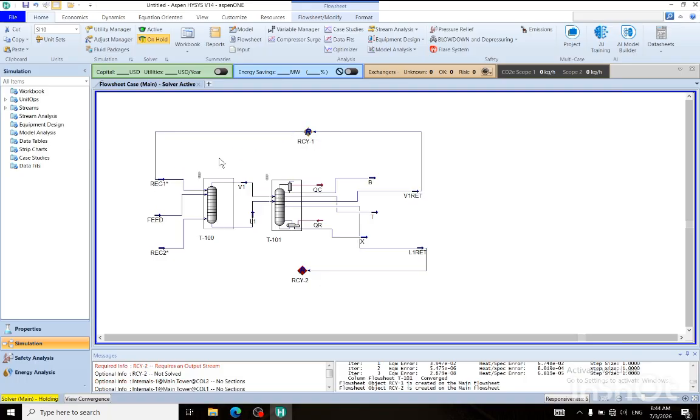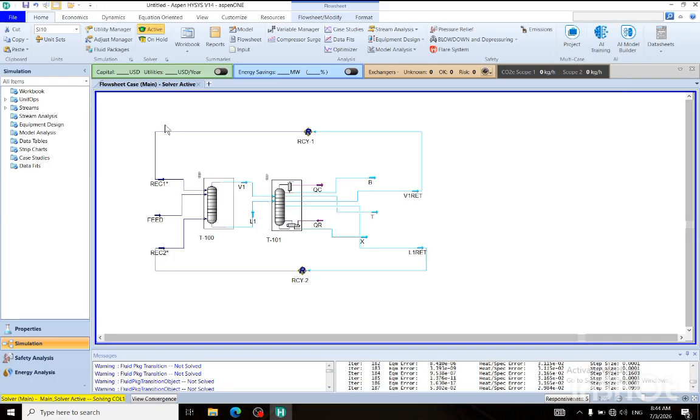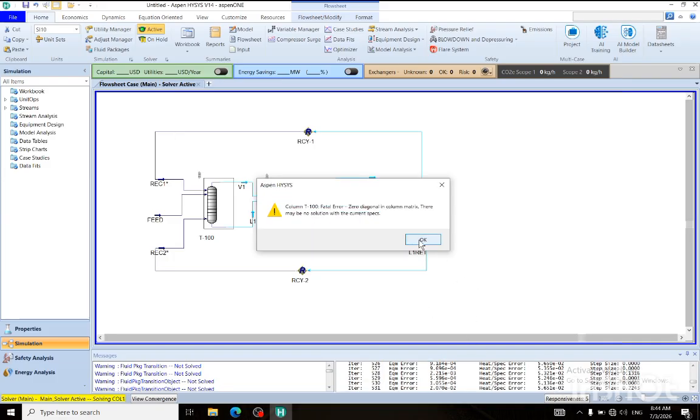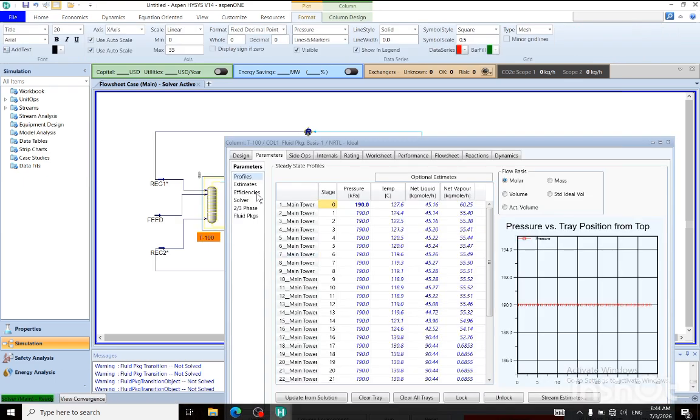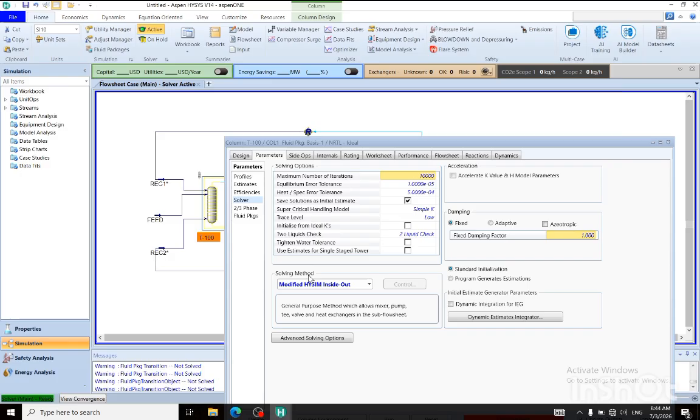So once you switch the solver into on hold, you can connect this stream to the recycle 1 and 2. So you can again switch it back to its normal condition, but as you can see, the heat spec is not quite well.